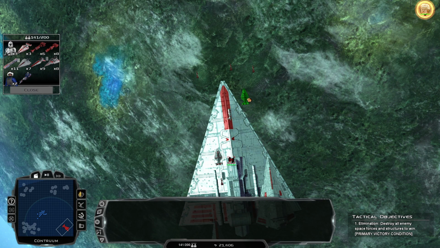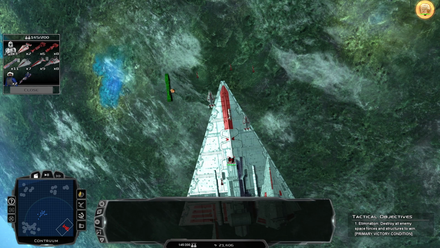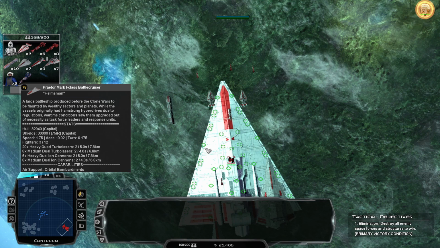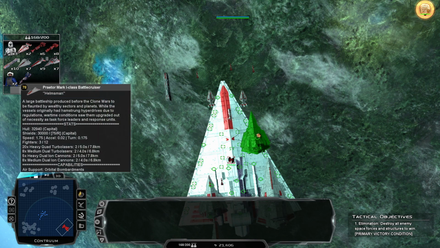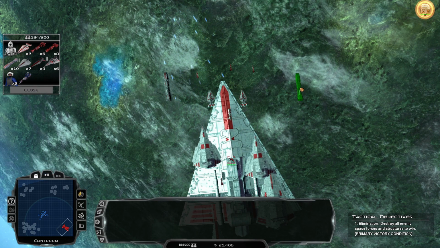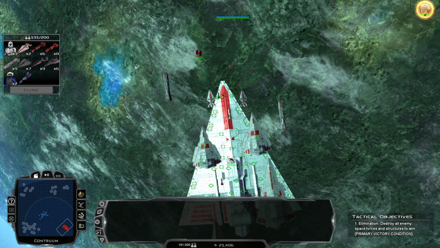Understood, we're moving out. Probably going to lose these guys. Copy that, sir. On my way, Commander. Let's make sure we get... Preparing for hyperspace. Preparing for hyperspace jump. And we'll grab another one of you. As you wish, Commander. Let them take the fire, and let's go.